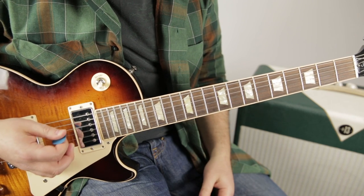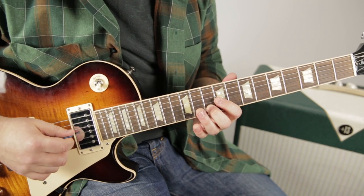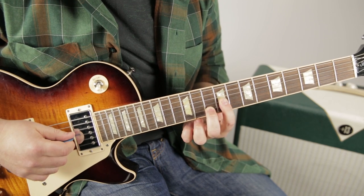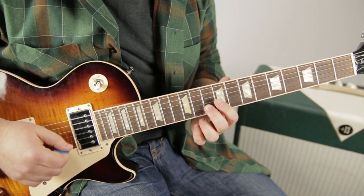So you're still going da da da da da da with the picking. So bum bum bum bum. 9, 10, 10, 10 on that G string.